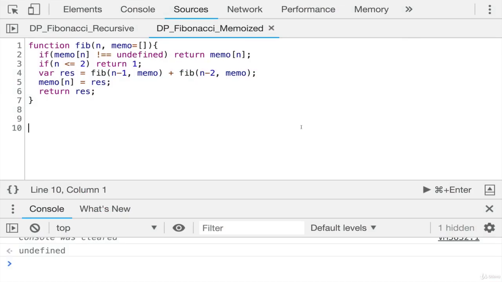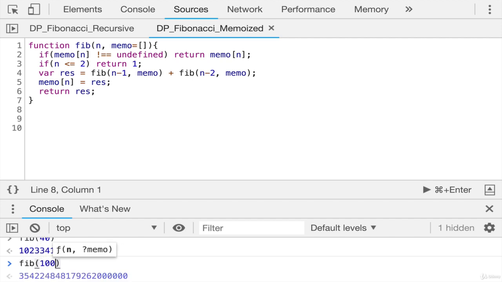Now to show you just how much better it is, I'm going to run this. And we can start with the basics. Fib of 5, we get 5, cool. Fib of 10, we get 55. Now remember that as I started to do things like fib of 30, it took longer. Fib of 40 took, I want to say, almost like 10 seconds. Fib of 100 broke my browser last time. And check out how fast it's happening. It's actually being calculated before I even hit enter.